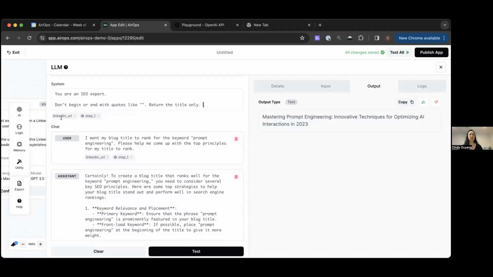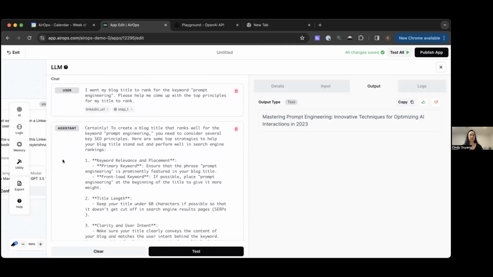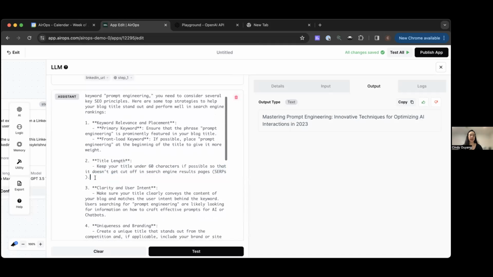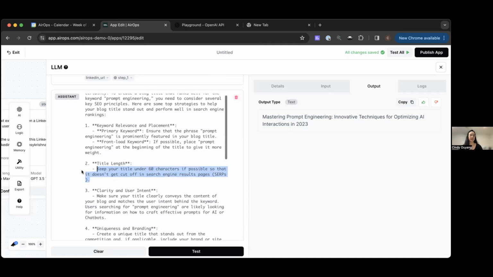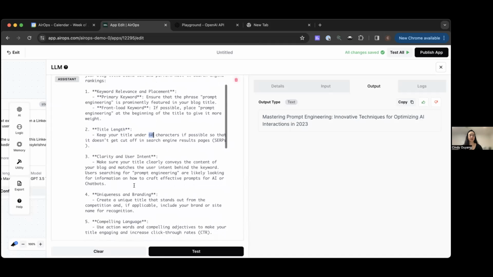However, when it comes to the reason or the strategies, or title length here, for example, it may or may not actually understand the actual length in the system. It has a hard time understanding numbers and getting those characters right.